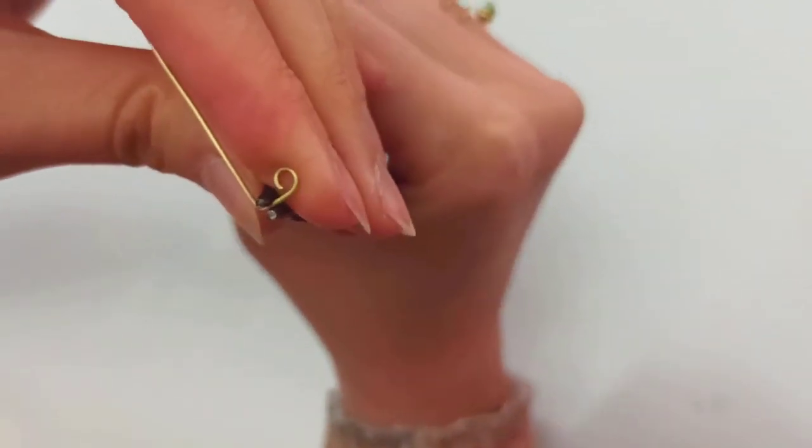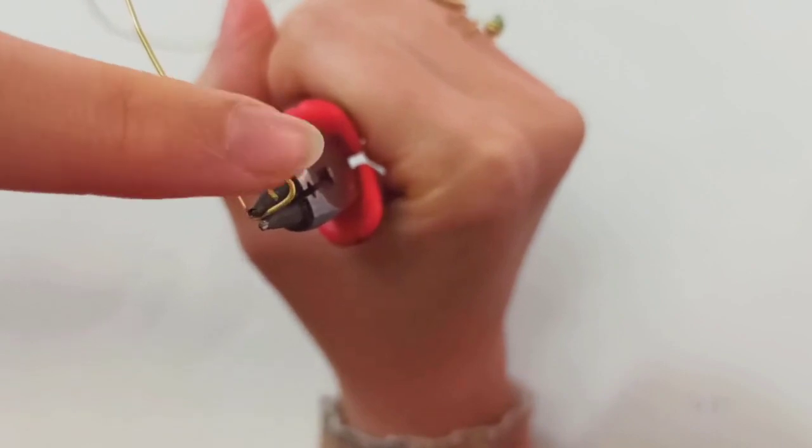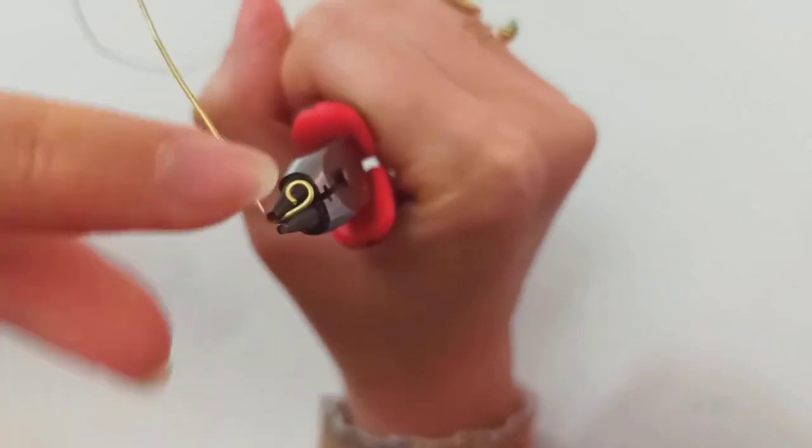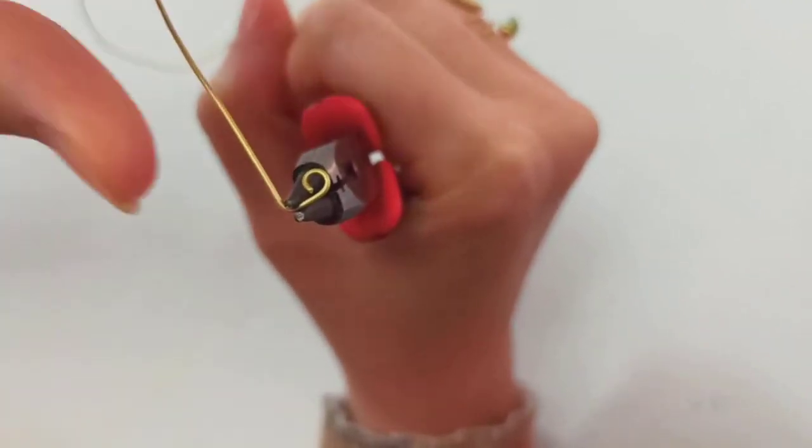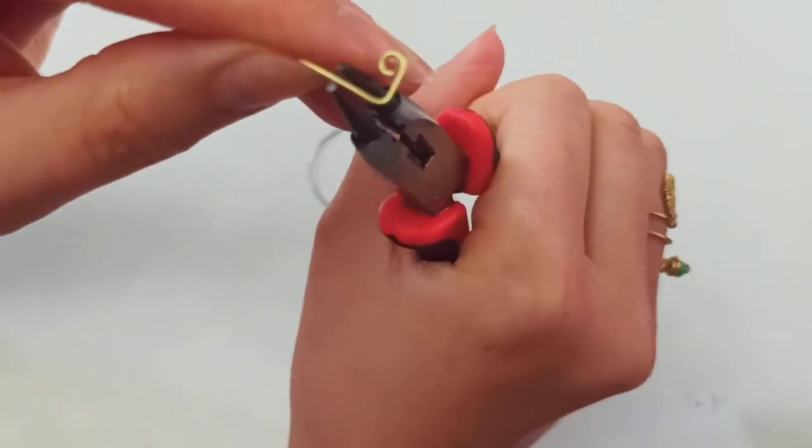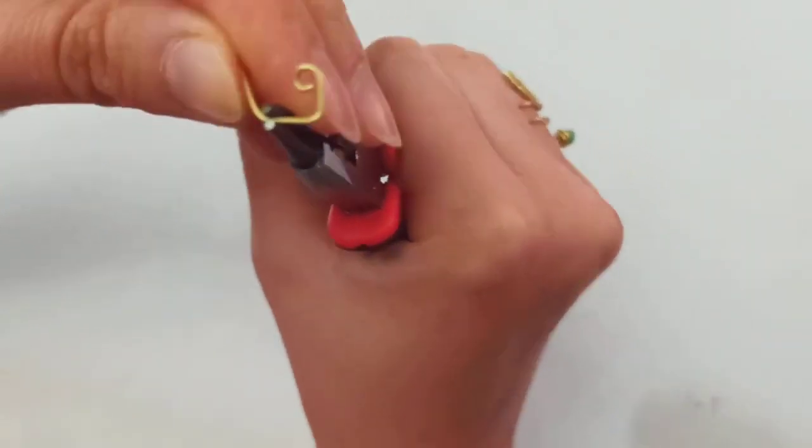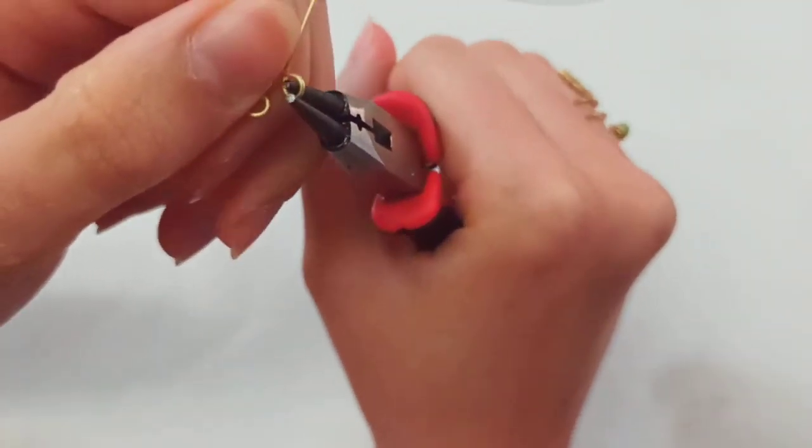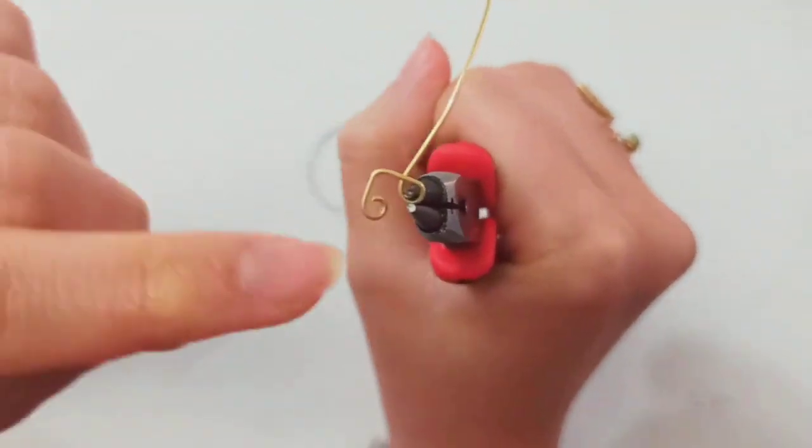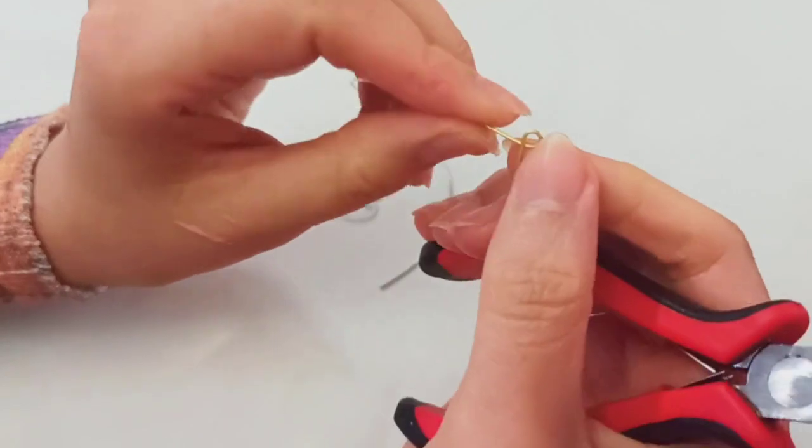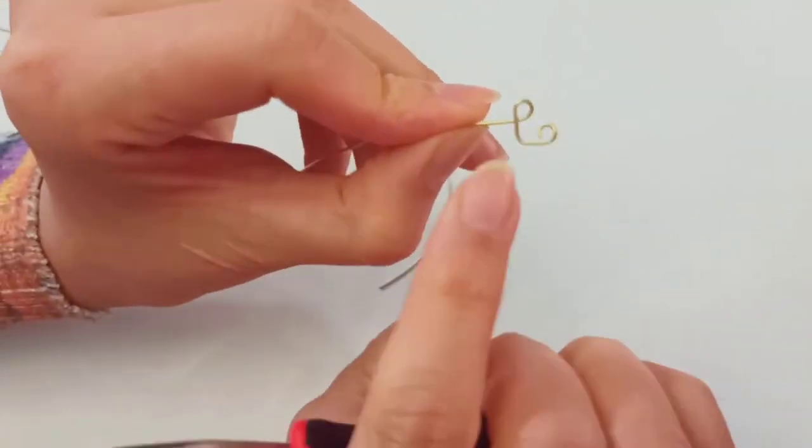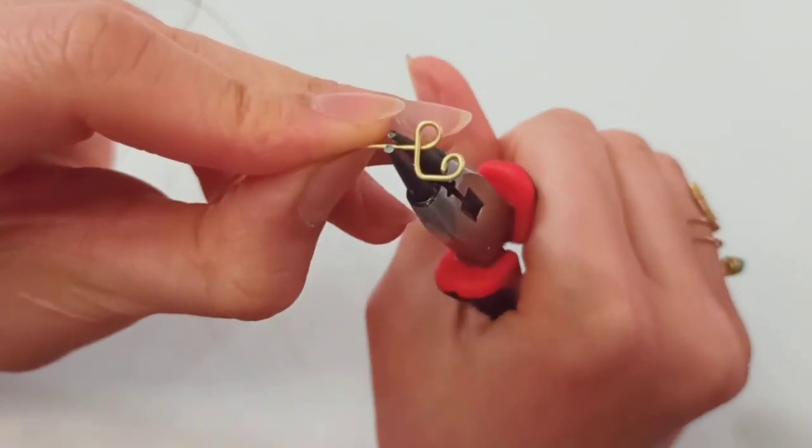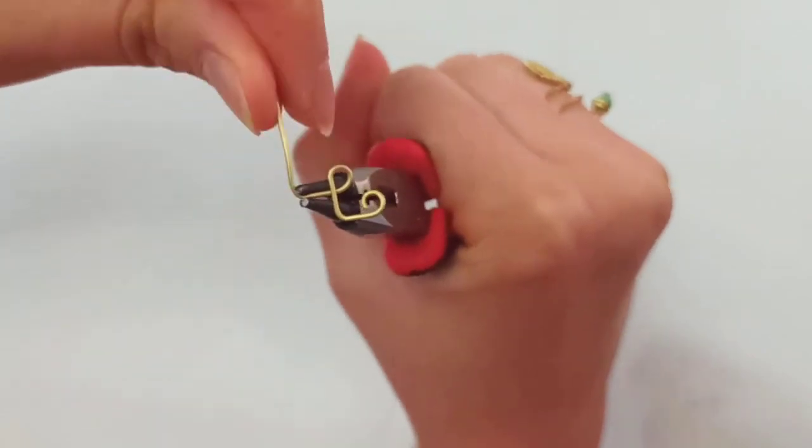First of all, make a Q or P with your round nose pliers on the wire, then make a 90 degree bend and make another loop or curve here, just in front of the other loop that you have made.